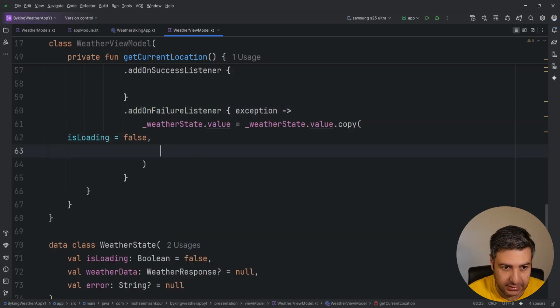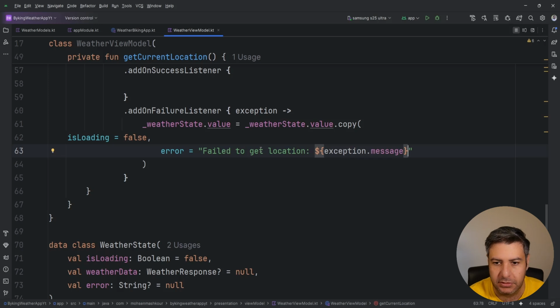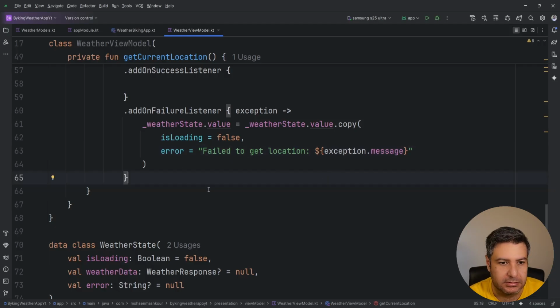And after that, the error can be like this, or we can show a custom message to the user. Failed to get location, for example, and the exception will be like that. Control Alt and L to line up everything, and that's it. It's here, and we have created the weather state and we used it.